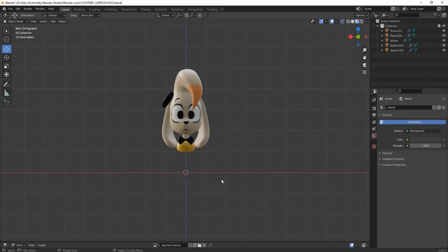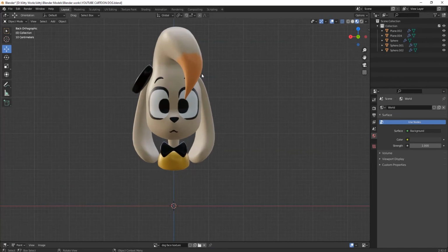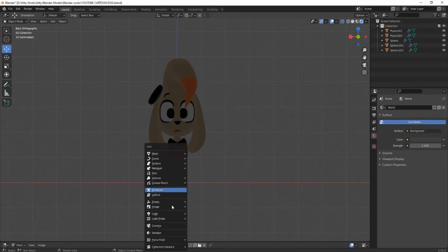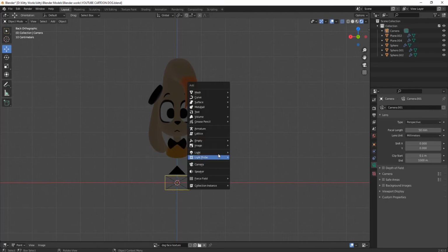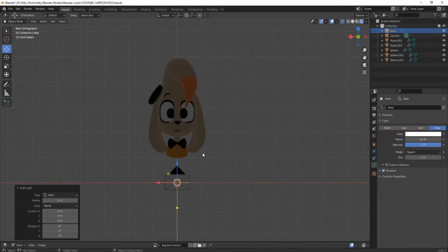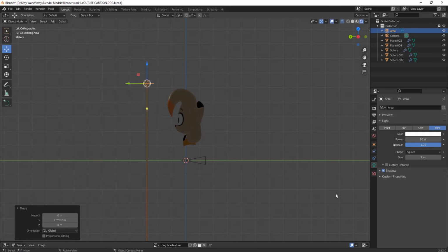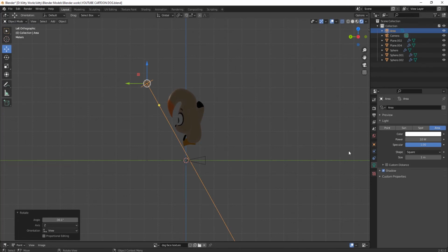Now let's render it. So for that, go to our render view. Now select our camera like this and take one light also. Take area light and keep it upwards, and from here like this.